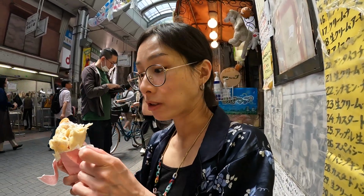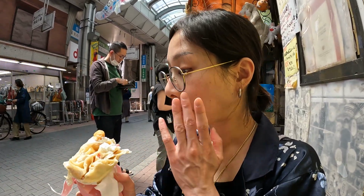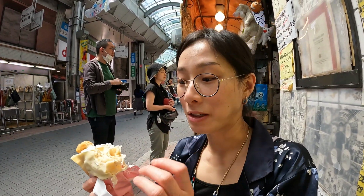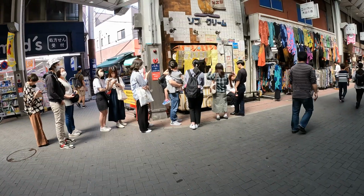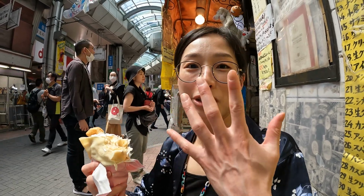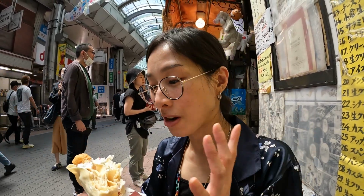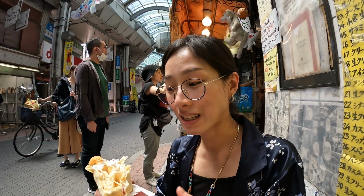The crepe is so soft. It's really thin. Somehow I know there are a lot of famous crepe places in Tokyo. I assume this is probably one of them. Yeah, it's not really the fancy store with a weird Japanese Tokyo atmosphere, but it definitely has its own unique atmosphere, and it's definitely one factor which makes your experience great.